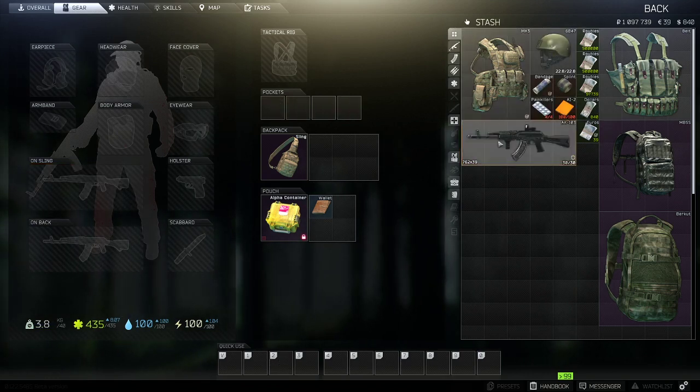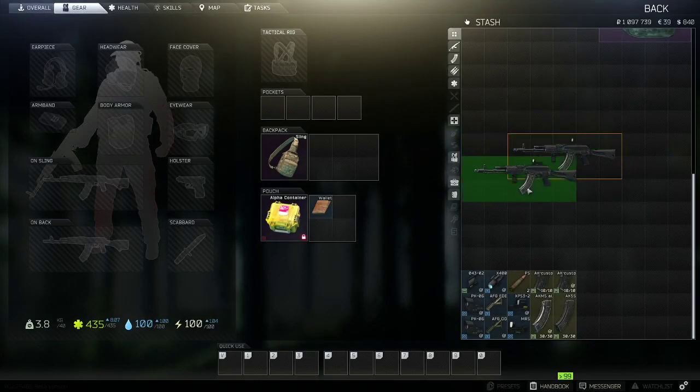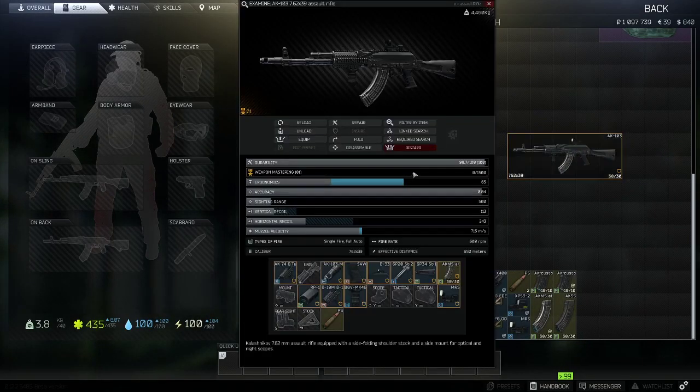So anything right here is stuff that I just grabbed from the raid, and then I can go ahead and organize it from there. Whenever you're working with weapons, keep an eye on what attachments change the shape of the gun and how much space it takes up.